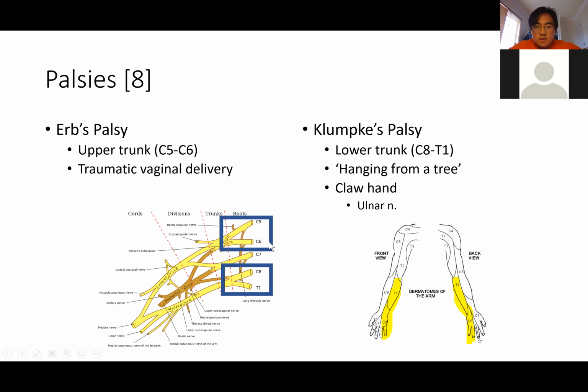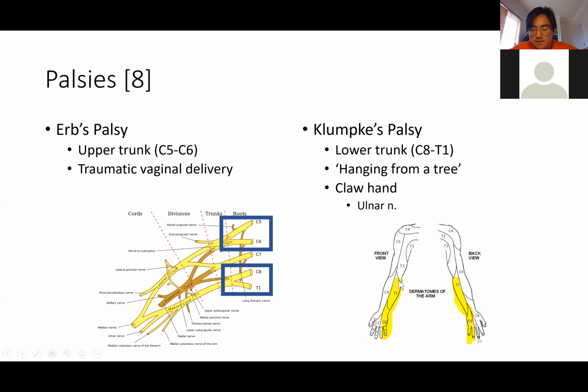Now, how do we know the symptoms of Erb's and Klumpke's palsy? We know that it affects C5-C6 and C8-T1. How can we use that to know what symptoms it causes? Well, to do that, you kind of have to know what nerve comes from C5-C6, C8-T1, right? So you might be thinking, oh, I didn't memorize which nerve roots form the axillary nerve, right? Is it formed by C5-C6, C7, or C7, C8-T1? So you don't need to memorize which nerve roots give rise to which nerves. All you need to know is the dermatomes.